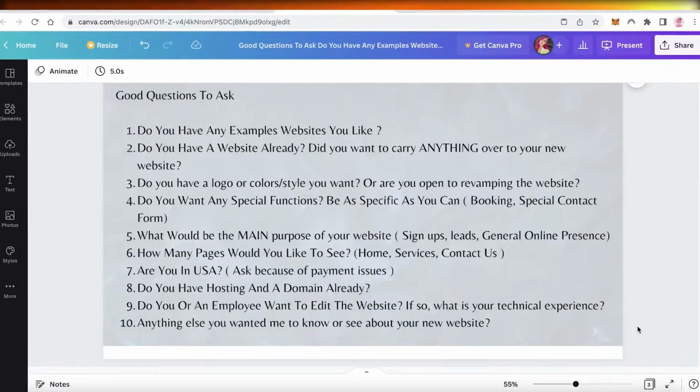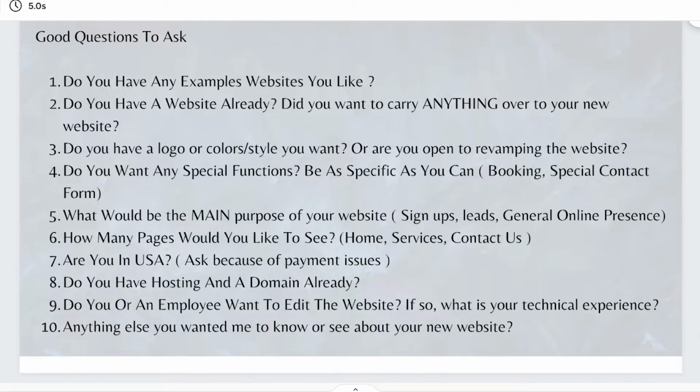Today we will be taking a look at some of the questions that you should be asking as a web designer, and some of the questions you might be asking that are actually shooting yourself in the foot, because those questions can be super uninviting, or your clients don't understand them. You can be asking those things in the most friendly manner, but because your client is not understanding what you're trying to ask, they get too confused or overwhelmed to properly answer. And you can turn potential leads into dead ends because you did not know how to properly ask the questions.